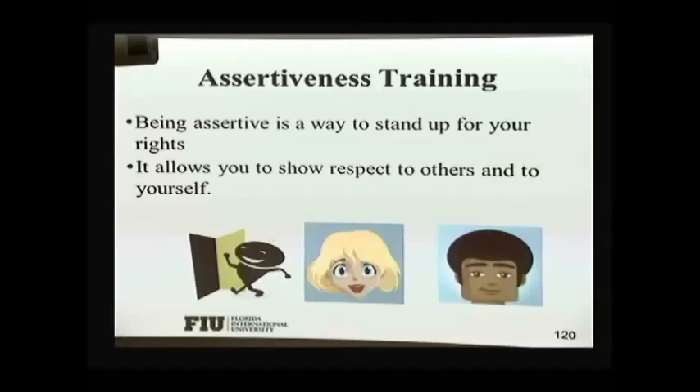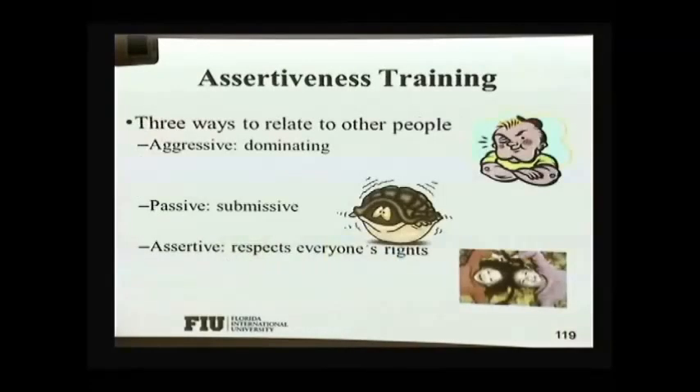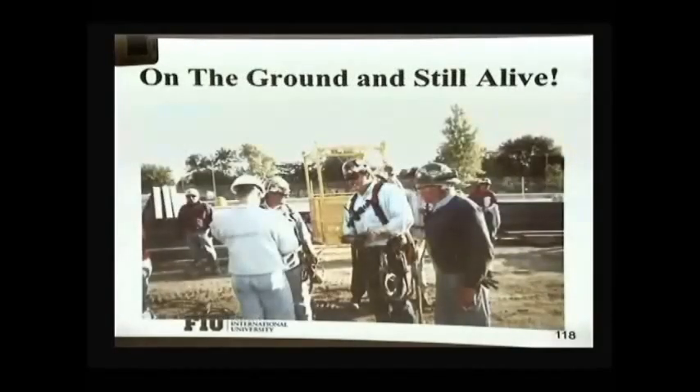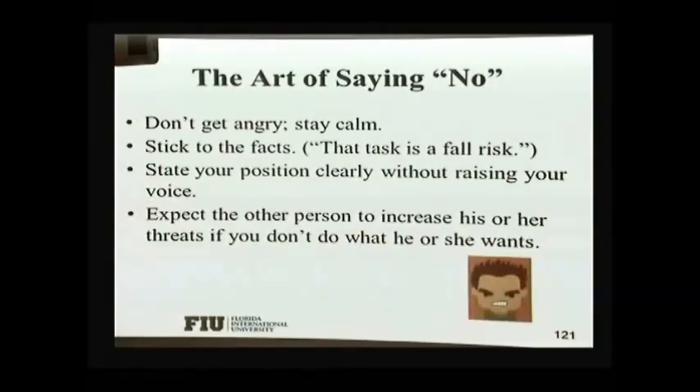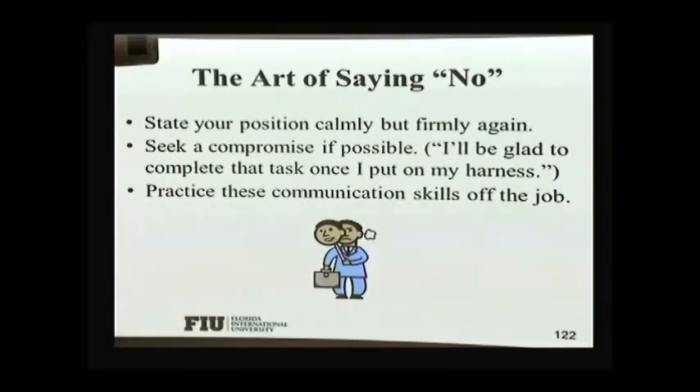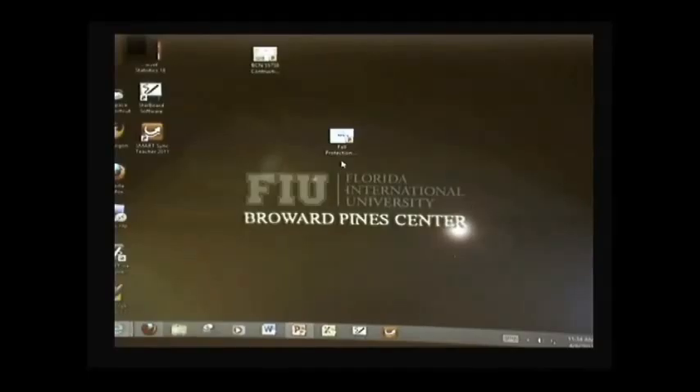You may have workers who have been doing this work for years and don't feel like using fall protection, and they try to press their ideas onto other workers. You should be able to say, 'No, I'm not going to be unsafe in this situation — it's a risk I'm not willing to take.' Sometimes it's difficult to work with difficult people and handle those situations. You have people who are submissive and people who are dominating and aggressive, and you need to navigate that.